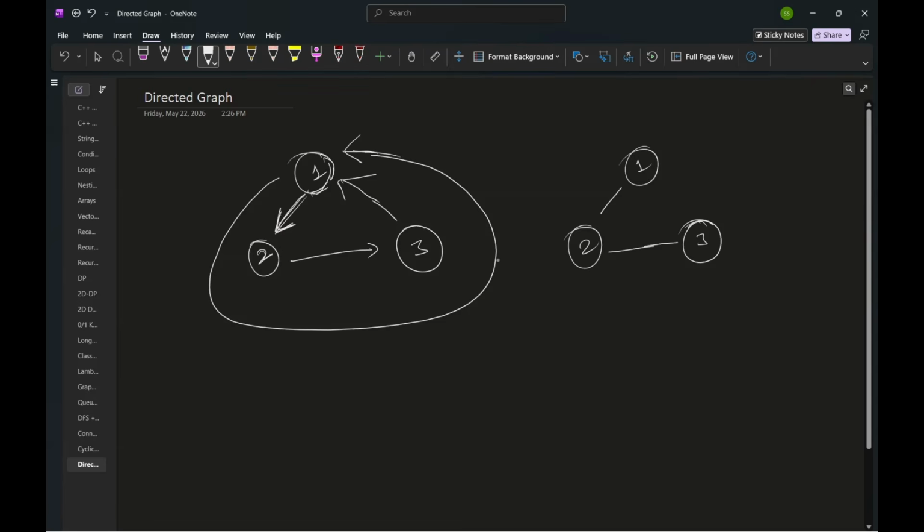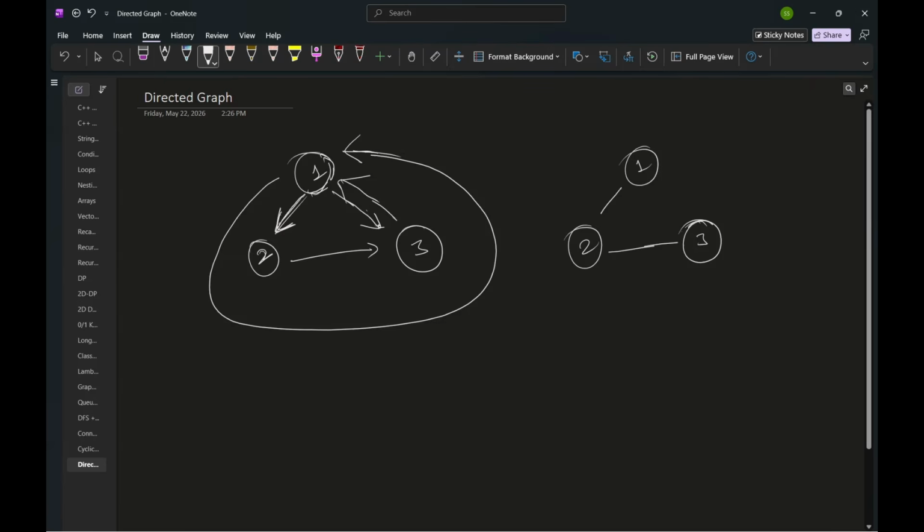But the only problem in directed graphs is you can have multiple ways. So if you go from 1 to 3, you might not be able to go to 2. So you'll have to check 1 to 3 and 1 to 2 paths separately. If you try to check this path, then you might get lost. So we already know for undirected graphs we just use DFS in a single line. But for directed graphs, you have to use other methods. Well, basically DFS only you'll be using, but a bit more logically.